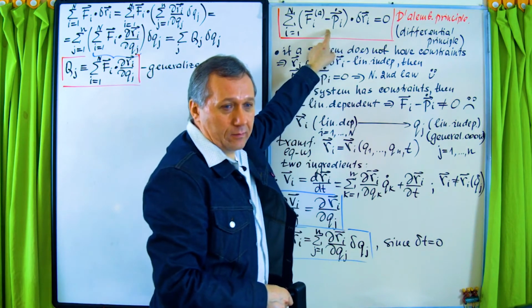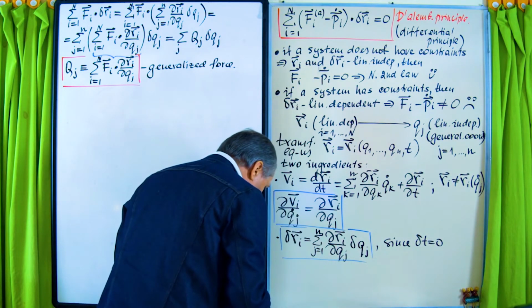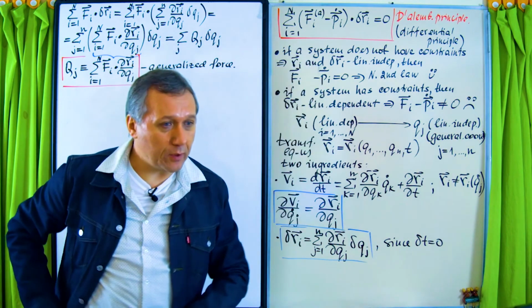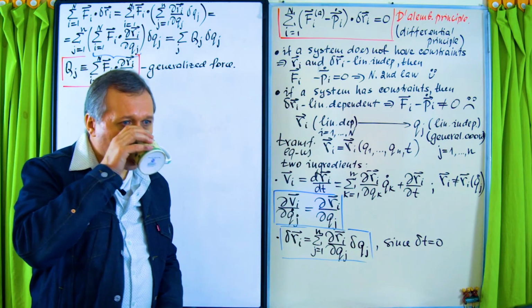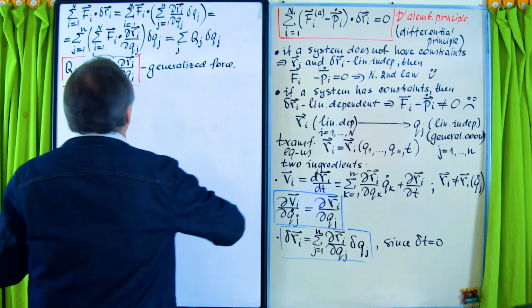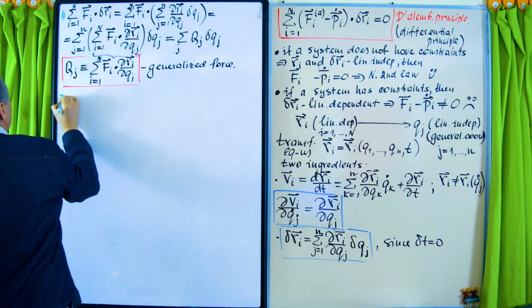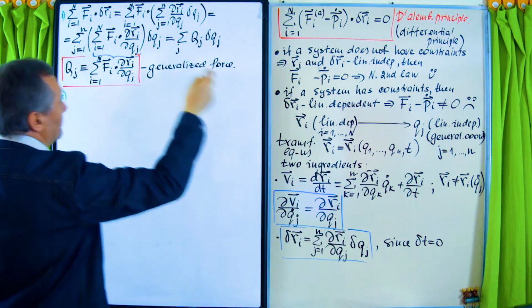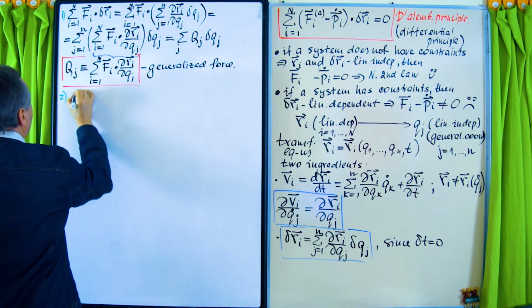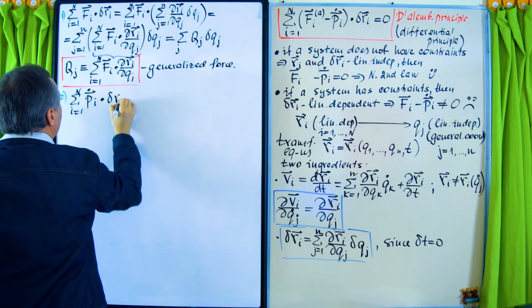Now the second. Let me check if I mentioned everything before I go into the second part. Yeah. Now it's time to handle that P dot. Maybe I should emphasize, so this is the first term. Now the second term in that D'Alembert's principle: summation over i, Pi dot dotted with delta Ri.